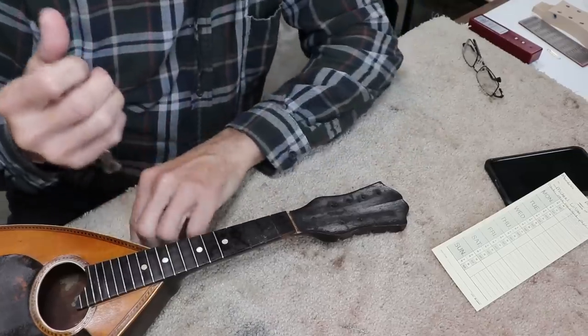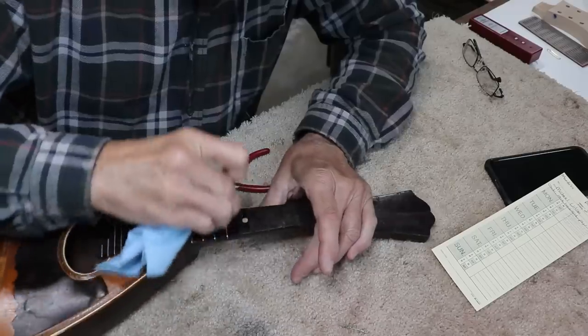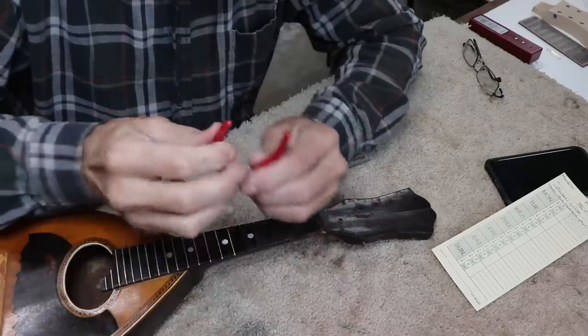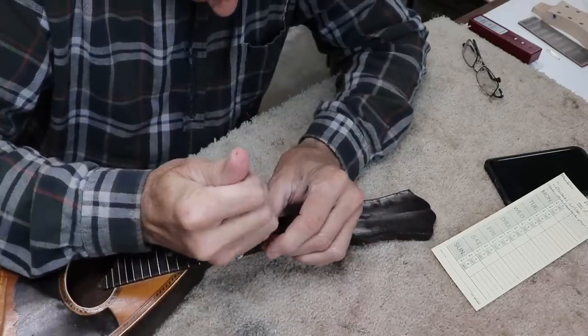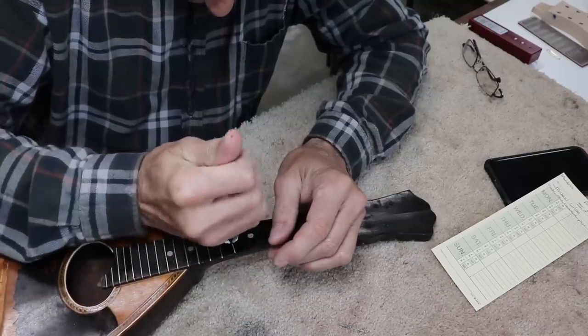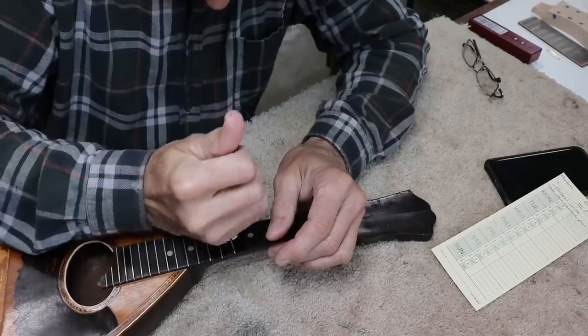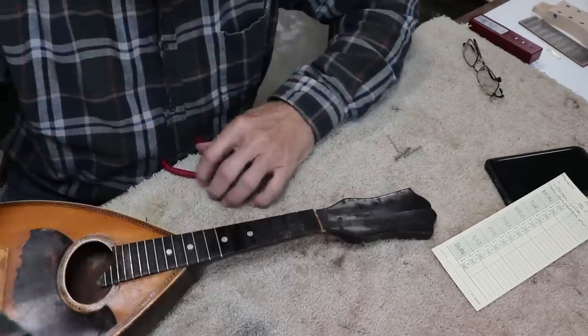Almost no tear out on that one. And almost no tear out on that one. Might be the trick is just to wet it down just before you pull it. That may seem to be helping, or maybe it's had more time to get soft. Doesn't matter. Whatever the reason is, they're not tearing out as bad as they were. Yeah, that's not too bad either. I can live with that.